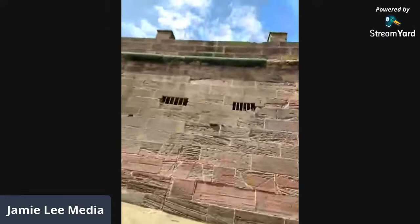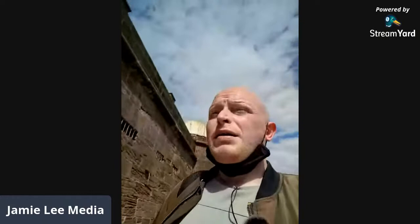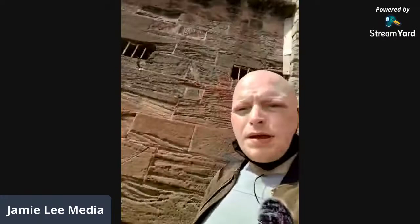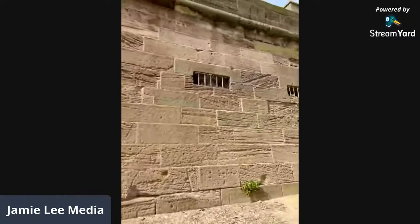I always remember going in the museum part because they used to have bits where you could basically play with the old weapons and try on old uniforms and all sorts. If you look on the map, it's right on the tip of the headland in New Brighton. I'm just walking under the bridge part now — the sand's very soft. I can remember playing underneath this bridge when I was little. You can see all the watch holes — the towers and that. I've thrown my drone over it a couple of times — it's even more interesting from above.